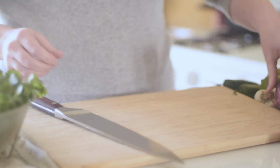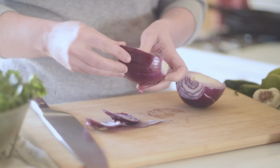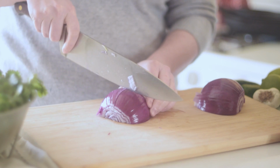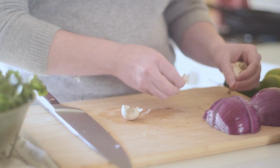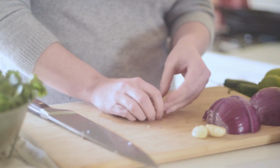Probably the best quality about this blender salsa is that it's so fast and it's impressive. If you want to bring this to your office or if you're having people over, it's just something that you can throw together really easily to your taste or to your guests' tastes, and you have this homemade thing that probably took you 5 minutes to put together.